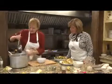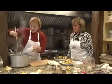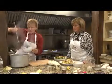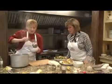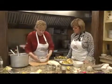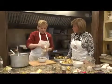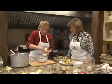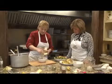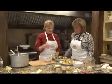All right, Steffani. And this is nice and healthy for you, and hearty for the winter and the fall as well. And again, you can make it vegetarian. It's not terribly fattening. You can make it vegetarian if you prefer with vegetable broth. I added a little chicken broth in here, but you can go without that and just use vegetable broth. And then we have the beloved Parmesan cheese. And there you have it. Kale, broccoli, cauliflower, all good and healthy for you.